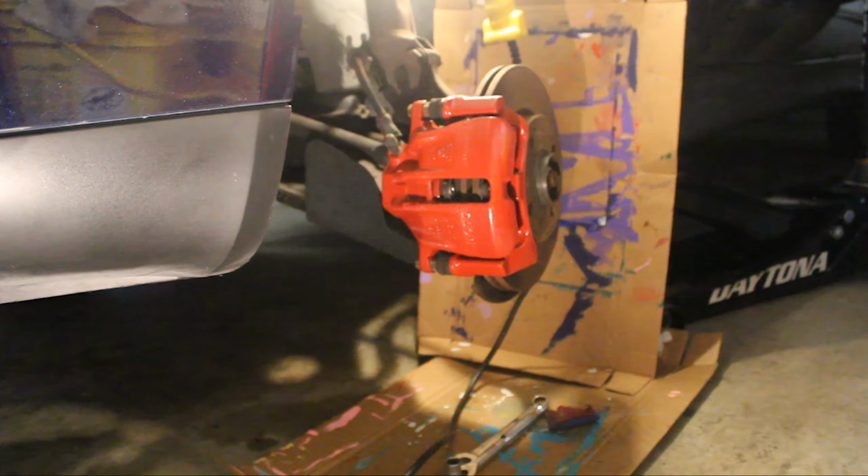All right, well, it's the next day. We finally got all four of the wheels done. The brake calipers, I should say, done and painted. So I'll do a quick walk around on the outside and show you how it came out. And it came out pretty good. It definitely looks a lot better than what it did. No more rust.